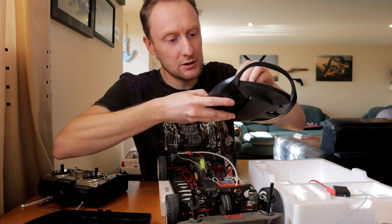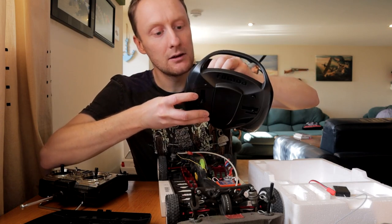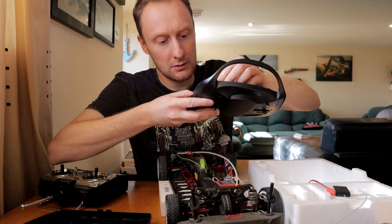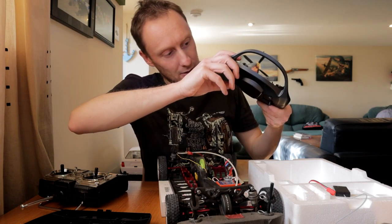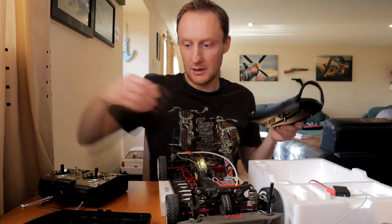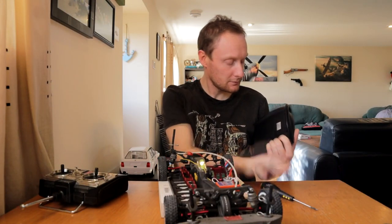It's impressive that there's no slop, because this doesn't even screw in this piece, it just sits. There we go, that's it sat in. Oh, I love it. Right, put it back together now. Where's the... there it is. It's all good. Right then.